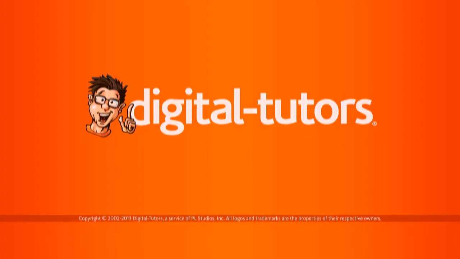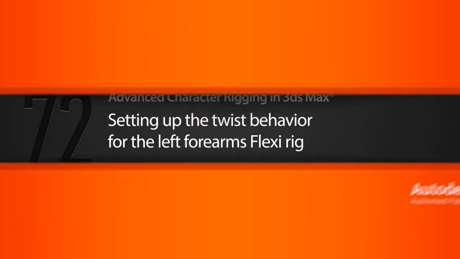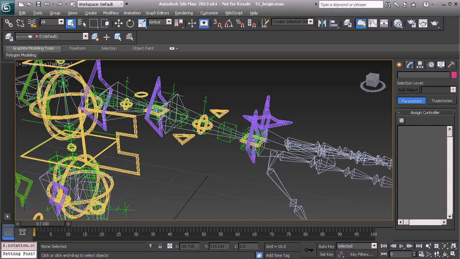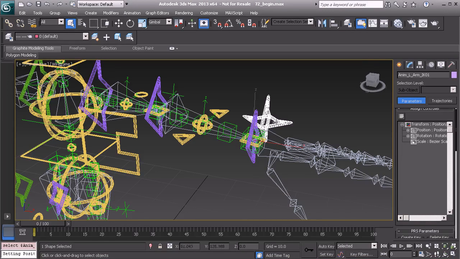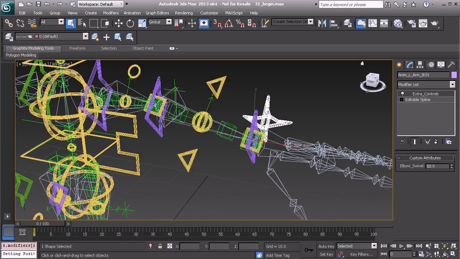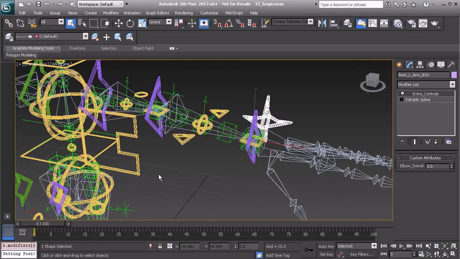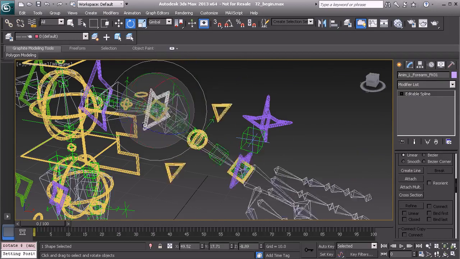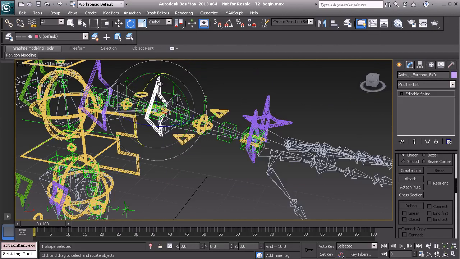Let's take care of the twist control for the left forearm's flexi line. Now the connect curve tied to the forearm does not need any connections. We're in IK mode. If we were to go ahead and grab our control, move over to our modify panel to start working with the elbow swivel, you'll see that it follows the way it should. When we switch over to FK, you'll see that it works properly as well when we start to move this control. Alright, so that saves us some time.